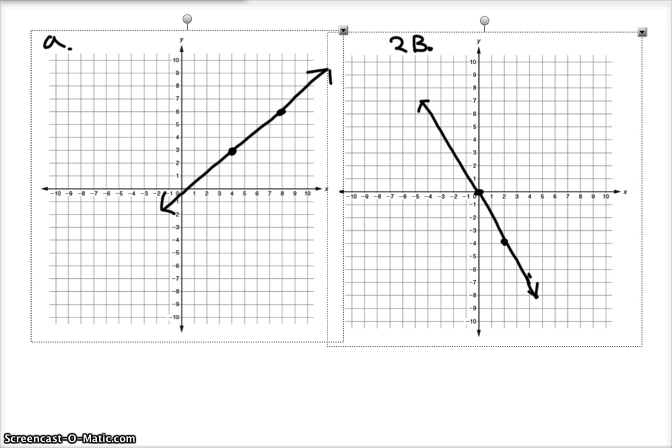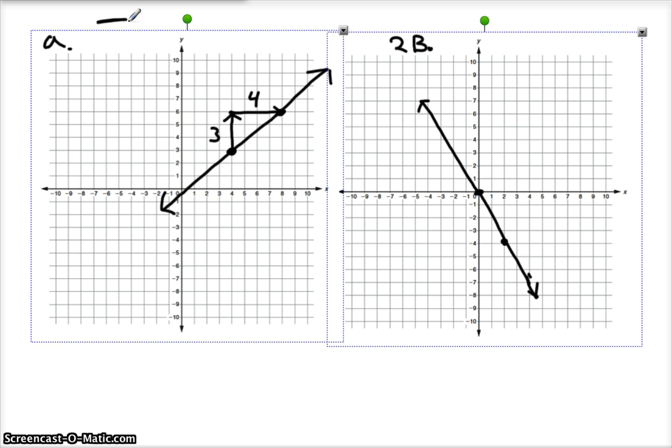Alright, so we're going to be finding our rise and our run, and again, we set up our problems the same way. So here on the left side, we're looking at letter A. It says, find the slope of each line. So we're finding the differences between 2 points. So right here we have our point at 4, 3, and then we have our point at 8, 6. So all we have to do is really just find our rise, and then we'll find our run. So I'm going to start at this point at 4, 3, and I'm going to count up. So we go up 1, 2, 3. So I'm going to write 3. We go over to the right, 1, 2, 3, 4. So I'm going to write 4.